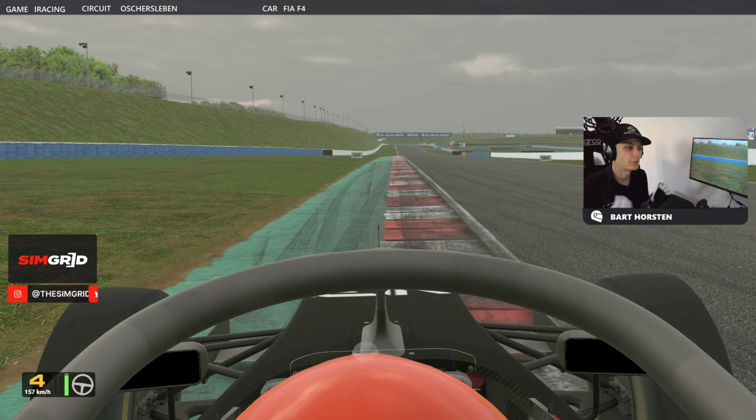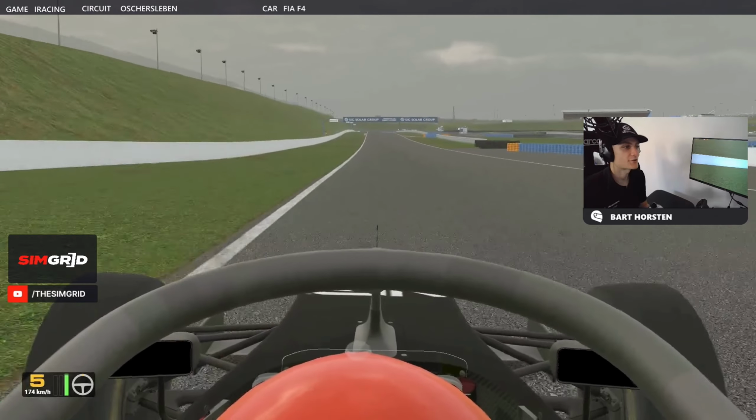If you feel like you're pushing too much in the middle of the corner, it's understeering, you probably need to stop the car a little bit more and pick up throttle a bit earlier. If you feel like you pick up throttle and it's wheel spinning on the inside or it's grabbing the car too much with the inside curb, try and take the steering off and carry a bit more speed. All right, force the car out there, use all the exit curb, run the straight line now up to 5th gear.